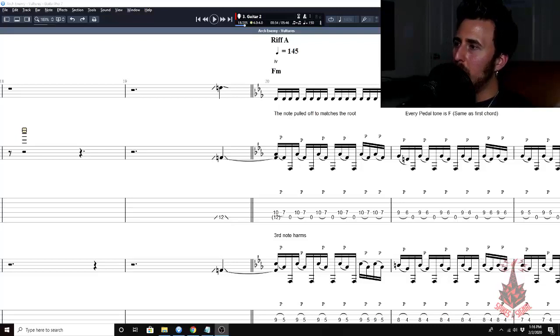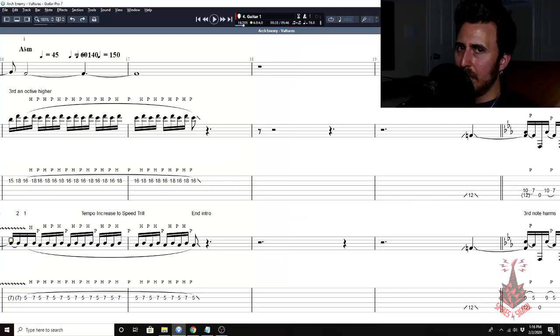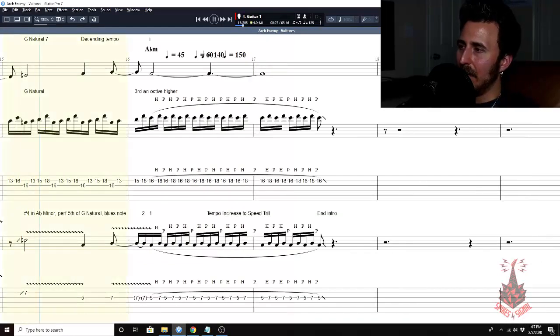So last time we left, we had just finished talking about the intro to Arch Enemy's song Vultures. Now we're going to pick it up more or less right where we left off and talk about the verse to start off with. So I want to get us going from the vantage point of where we left off precisely. For that, I'm going to play just a little bit of where we stopped, where the tapping ends.